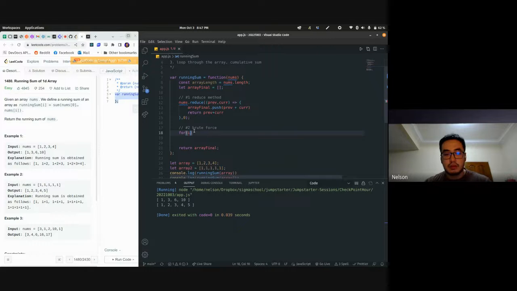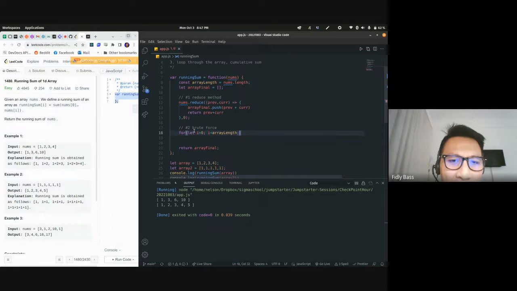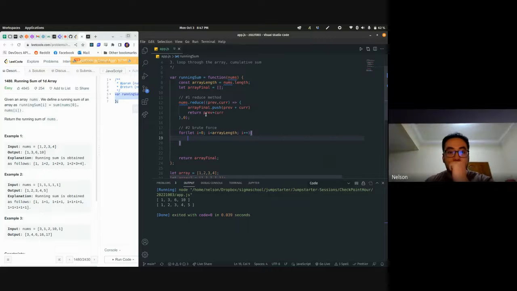For let i equals 0, i is less than array length, i plus plus. Let me comment this one out first.